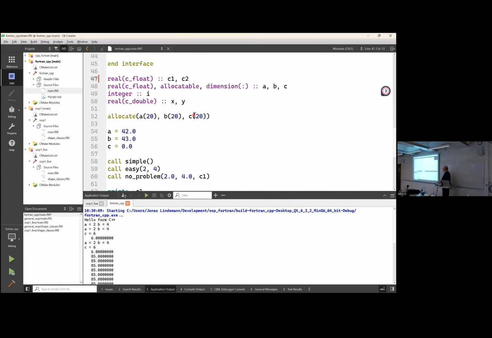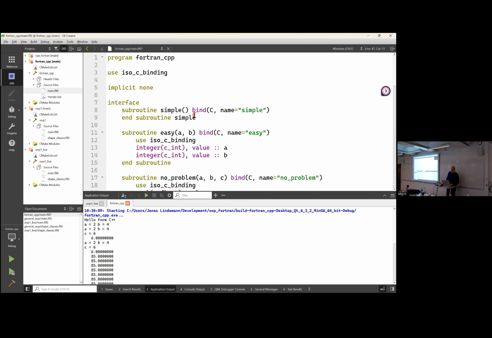That's what you had at first. So I have declared all my variables using C float to make sure that they are the same. But somewhere in that routine, you must have the use of ISO C binding, because otherwise it won't know what a C float is. Yeah, sorry, it's at the top here, ISO C binding.